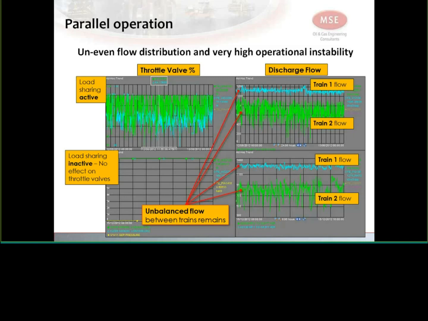But you still see that the two trains have two different flows, because of dissimilar performance, as train 1 takes more flow than train 2. The thing that I want you to see from this picture is that the range of instability is slightly lower in the second case than in the first case, although there are still instabilities in the process. So from the second case, we got an idea that the anti-surge control system for this process was actually not tuned well enough to deal with the internal instabilities of the system.